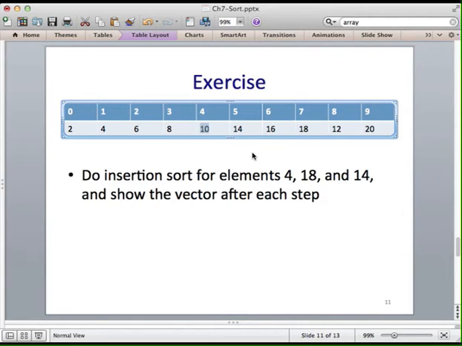And if we had 2 equal values, let's do one more, and let's say that 12, instead of being 12, was 16. Okay, let's just see what we'd do. 16 would be compared with 18, and since 16 is less than 18, it would swap. And then we'd compare 16 with 16, and because they're equal, we wouldn't do anything further. So we say that insertion sort preserves the original order of the data, because if there are two equal elements, then they will still appear in the same order in the final sorted vector. Selection sort was the same way. It also preserved the order of equal elements.